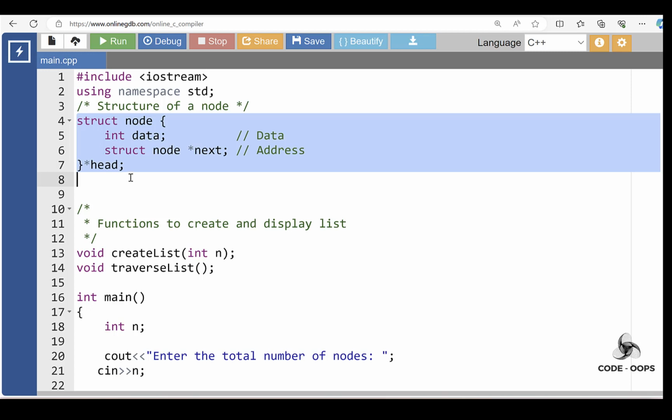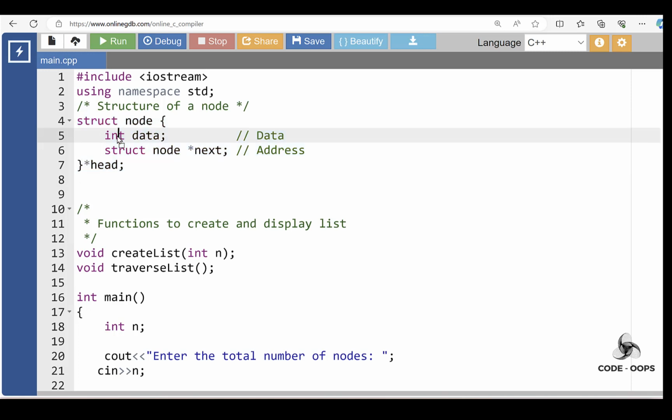This is our node structure. Struct node. Struct is a keyword. Node is the name of the structure. The structure has two members, data and next, where data is the data you want to store in the list, and star next is a pointer to the same structure type.